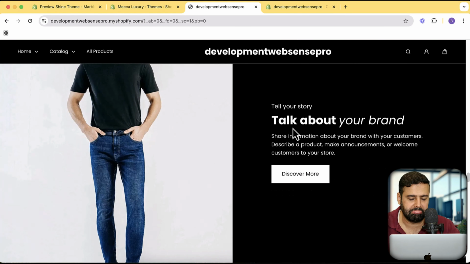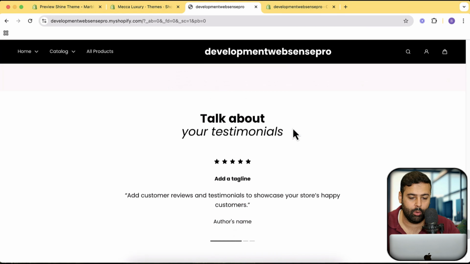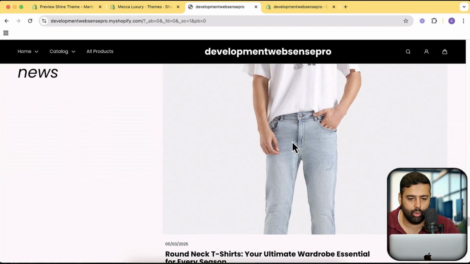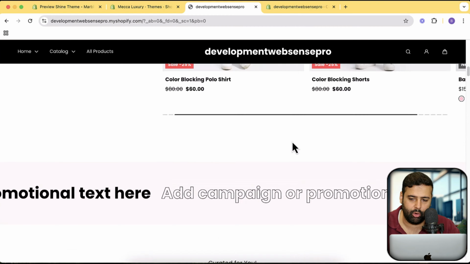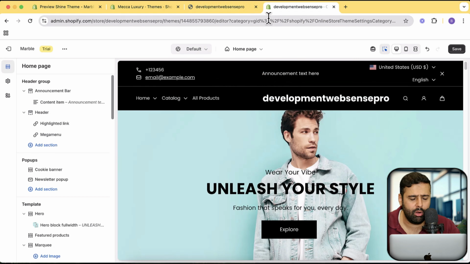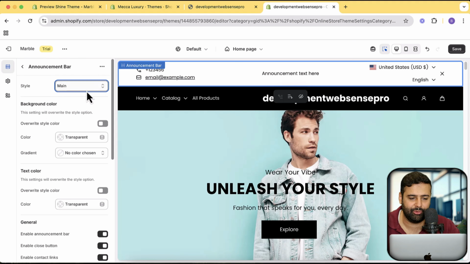So it was just 30 minutes, 20 minutes worth of work, and I have the complete home page ready to go. That's cool, right? And in this video further, I am going to go over customized settings and show you guys from top to the bottom whatever the features which we are getting on this theme. So I've already opened my customized editor, and on the top here we have the announcement bar. So on all of those sections we have these 3 different styles where we can basically choose whatever we like the most.